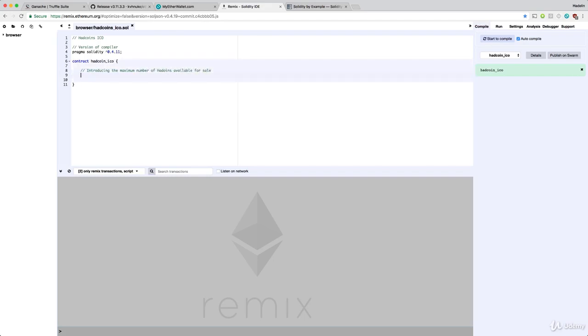All right. And according to you, is this maximum number of altcoins available for sale going to be a public or a private variable? Well, an ICO, which is derived from an IPO, initial public offering. You know, an IPO is for stocks and an ICO is for cryptocurrencies or tokens. But an ICO is public as an IPO, so that anybody can invest in the tokens of the blockchain technology that a company is building. The ICO is public, and therefore, of course, the maximum number of altcoins available for sale will be a public variable.